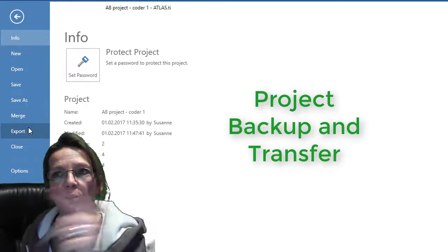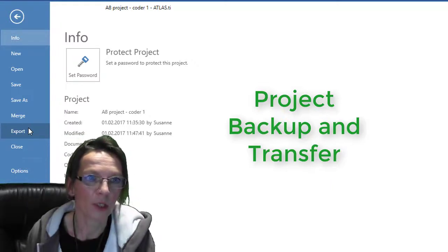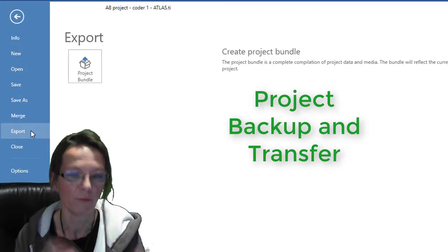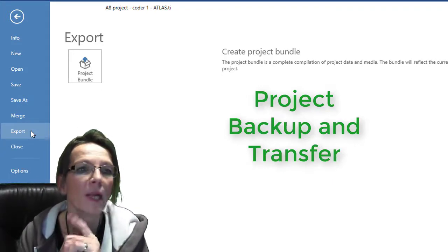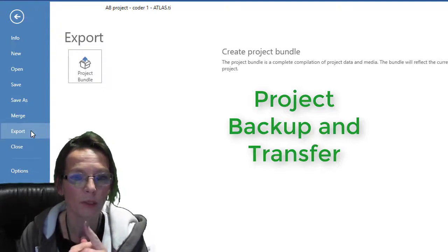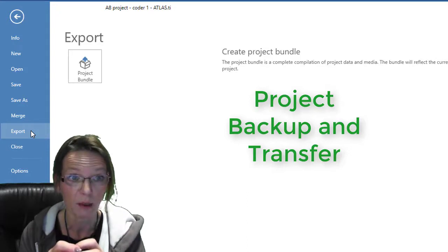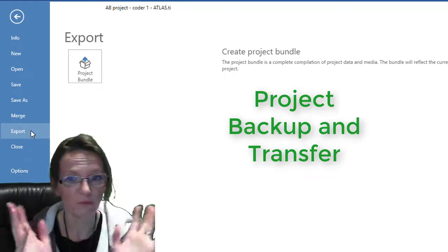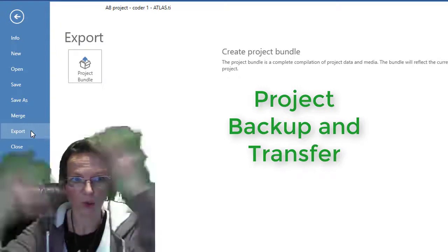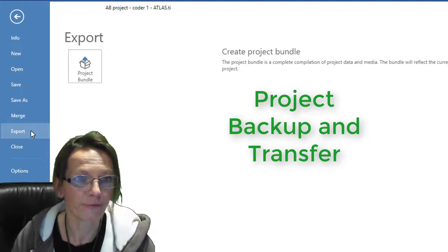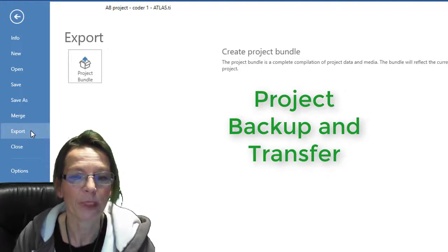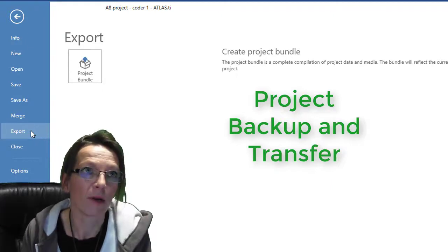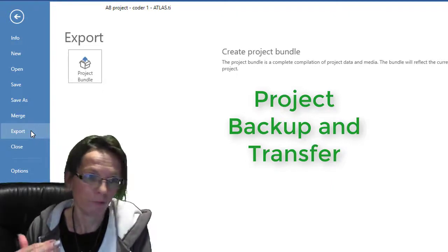And what I now need to do in order to go to the Mac version is export the project. So this option is basically what you need to do to transfer projects between computers, whether it's Windows to Windows or Windows to Mac, but also as your backup that you can keep, because everything is stored internally in Atlas now, and you cannot determine the location. And then if your computer crashes, or you overwrite everything because you install a new Windows version or whatever, or your hard disk fails and you don't have a project backup, bad. So please get into the habit of regularly exporting your project and putting it wherever it's safe.